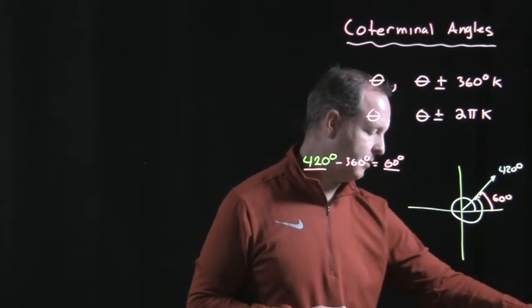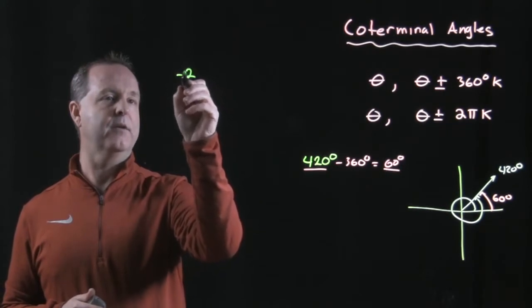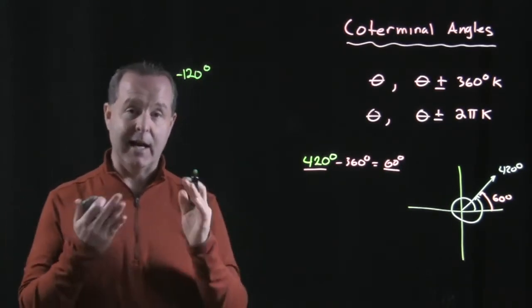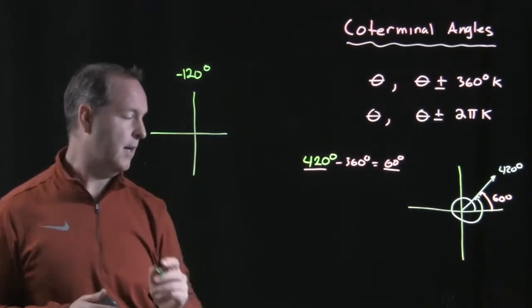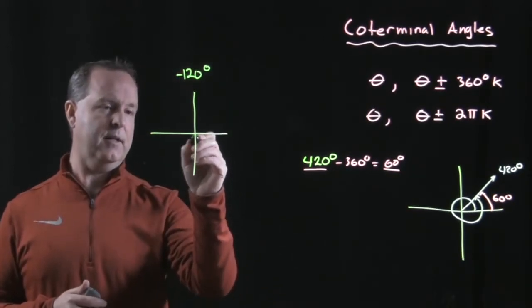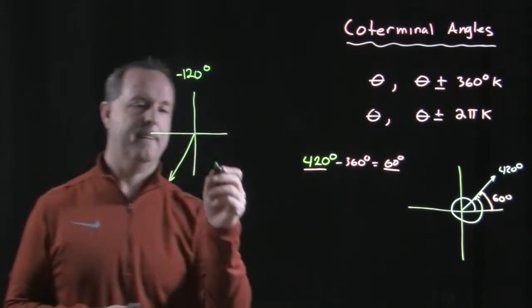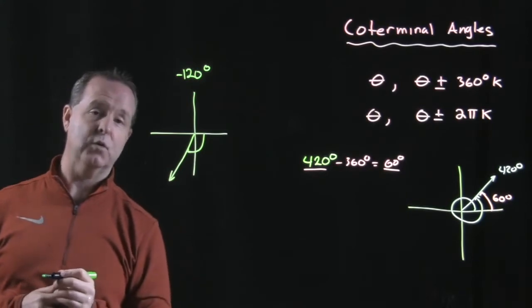Let's look at another example. And this example is negative 120 degrees. I would like to find a coterminal angle with that. So its first angle, negative 120 degrees, is a negative direction, roughly in that direction. And I'll leave it in green, we got there from going that direction. So that's negative 120 degrees.